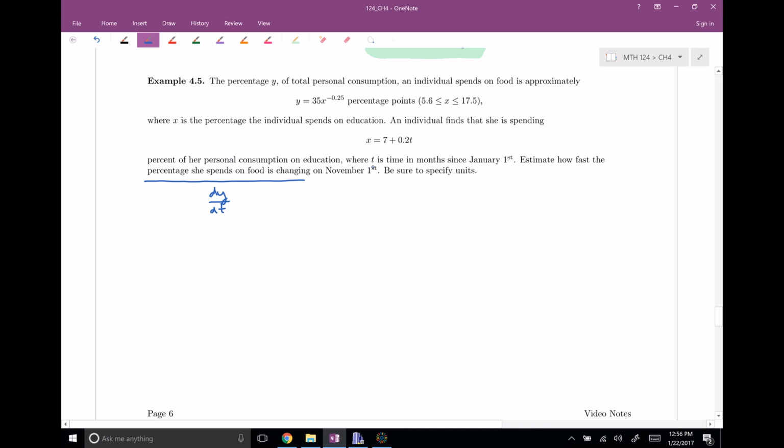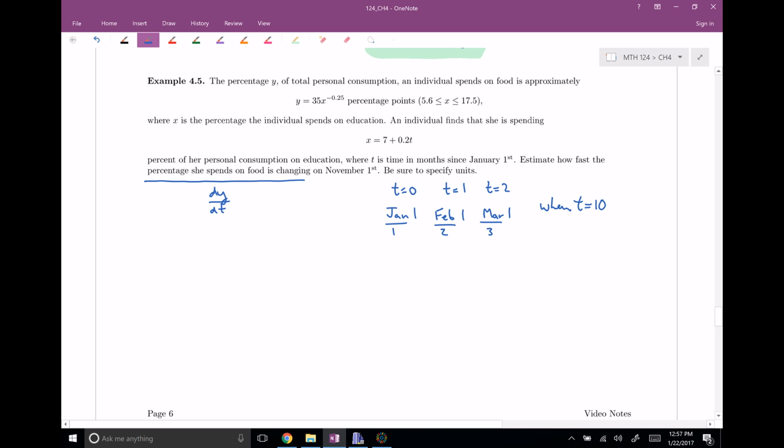So let's think about this. t is the number of months after January 1st. So if I did t equals 0, that would be 0 months after January 1st. So this would be January 1st. If I did t equals 1, that would be February 1st. If I did t equals 2, that would be March 1st. And when I think January, I think the first month, right? And when I think February, I think the second month. When I think March, I think the third month. So we have to be careful, right? So November 1st, when I think of that as the 11th month, you can see that the t value is actually one smaller than that, right? So this is when t equals 10.